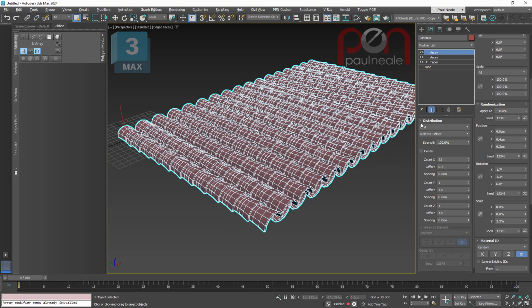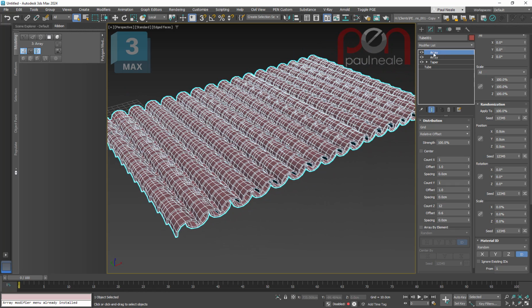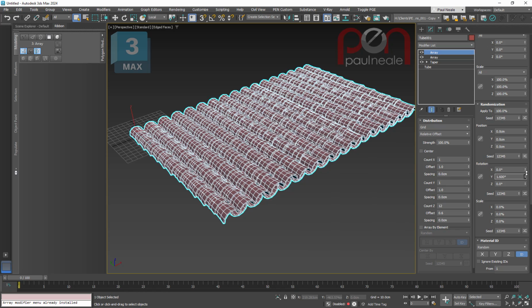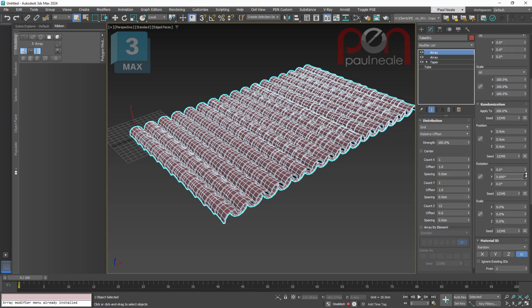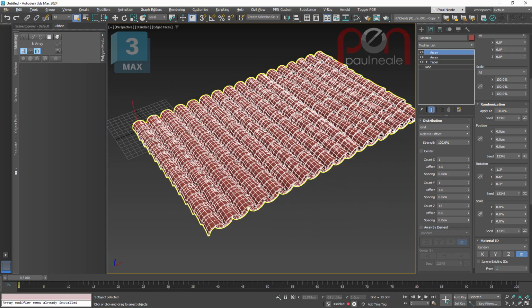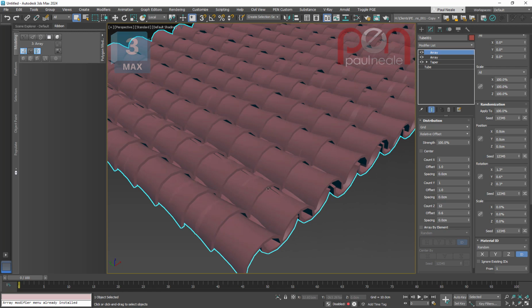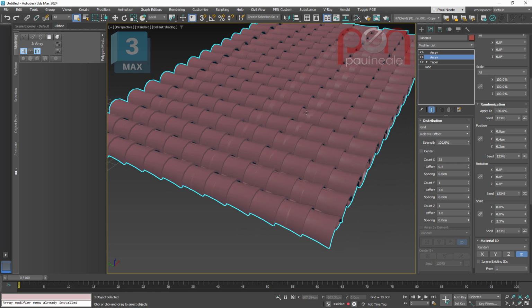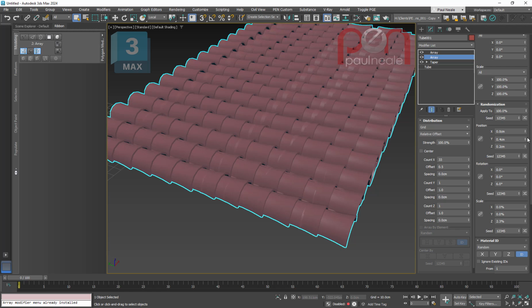We can go to the random on the next one as well, and you have to understand the random. This one is doing random along the length this way. So these randoms are happening on chunks and not on individual pieces. But we can go ahead and randomize them a bit, just to try and break it up a little bit. But you are going to start getting this ugly crashing, and you may need to limit some of that. And there's not much you can do about them if they start to collide into one another, other than play around with some of the values and how you're building it. You'll see that I've got some coming through one another here.